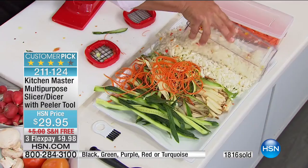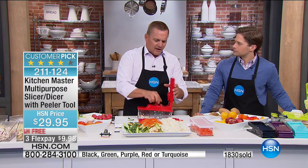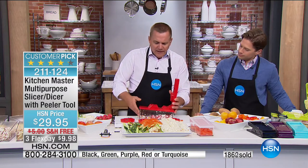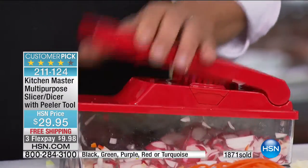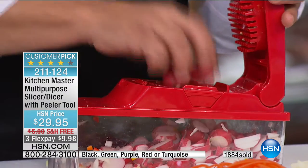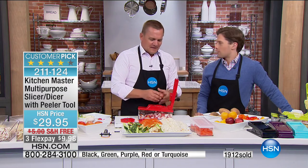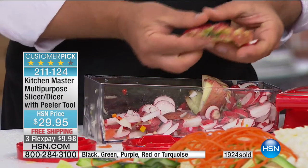You can slice your radishes with the slicing insert — instead of using a paring knife where you have to put your eyeglasses on just to see what you're doing, now with this machine you place them on top and all the radishes come out exactly the same thickness. Nothing better than a machine that doesn't cost $300, doesn't require a power outlet, and doesn't require hand washing. We just sliced an apple — perfect for apple pies. Get it while it's on Flex with free shipping. Close to 2,000 sold. Choose your color — turquoise will sell out first.